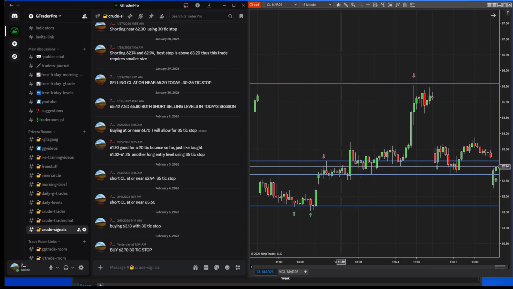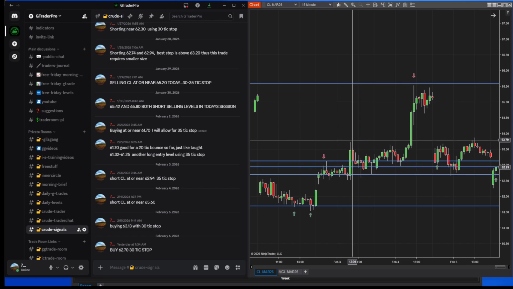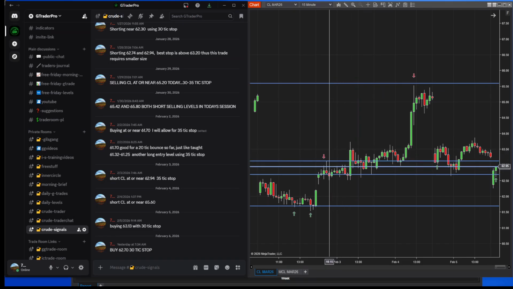But if a trader did take this for the first time, they did stop out, obviously. And so there could have been a stop out. But if we traded it exclusively one or two times, we did quite well. Now, what's interesting is crude only pulled back 40 ticks. That tells us something about crude. So the price worked out very nicely for some positive trading and some profits. But the pullback was only 40 ticks.